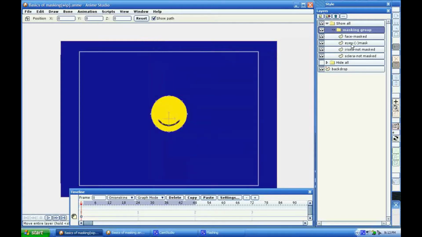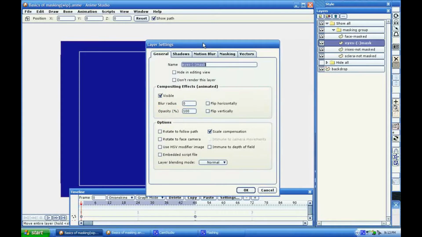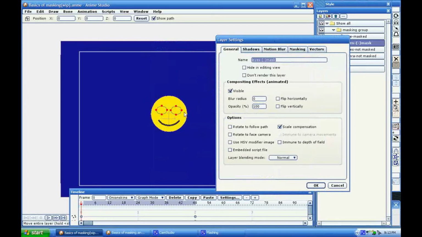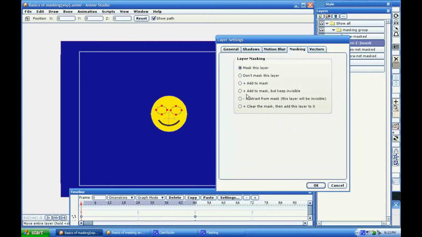Okay. So having my face on top and my eyes below, my eyes will only affect my face without affecting the iris or sclera. So I need the eyes to punch a hole in the face layer to let me see the irises and the eye whites. So in masking tab, we'll subtract from mask, and that will make this layer invisible.